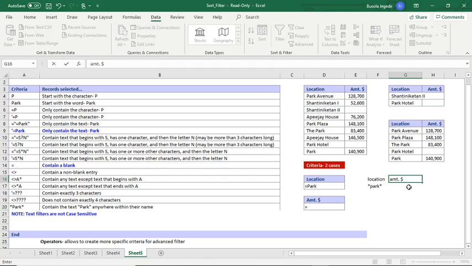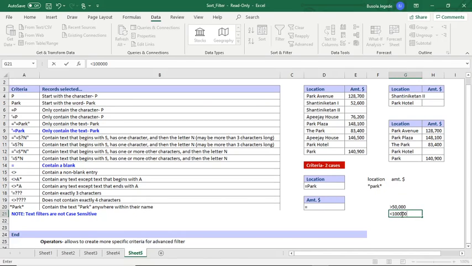I want between 50,000 and 100,000. It has to be greater than 50,000, that's one thing, and it also has to be less than 100,000. So those are basically two conditions.